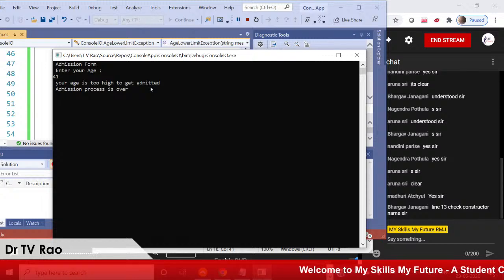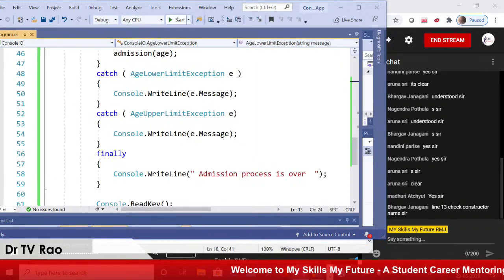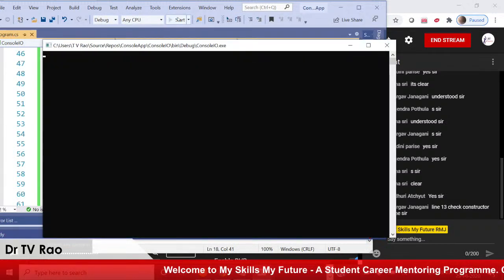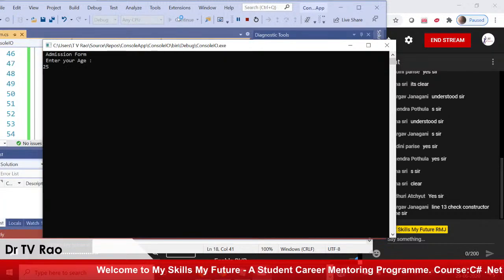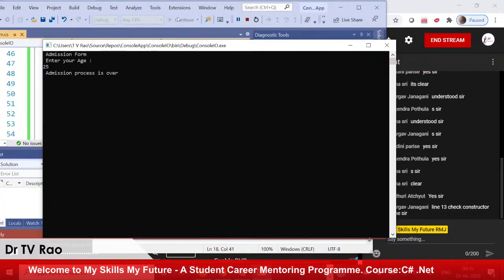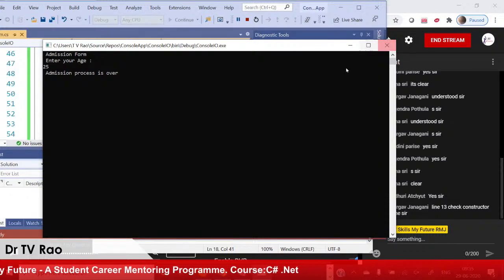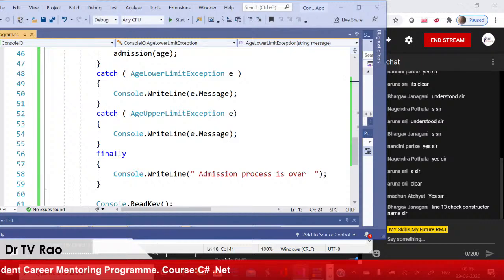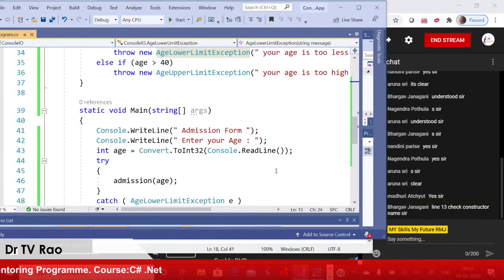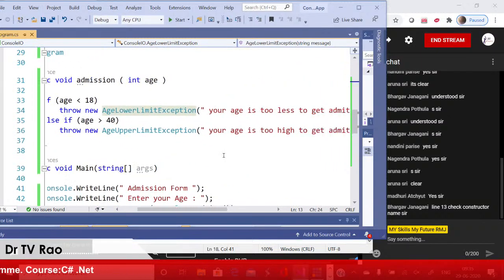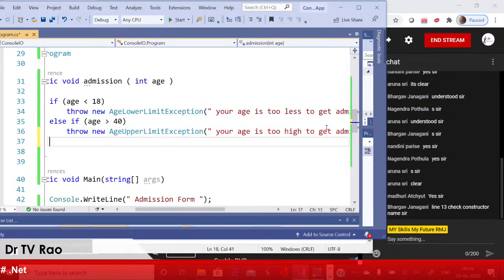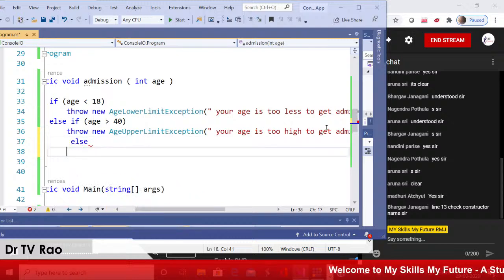Now normal case. So age is 25, right? So we did not put anything here. What we should have done is put one more here, else. So what do you write?